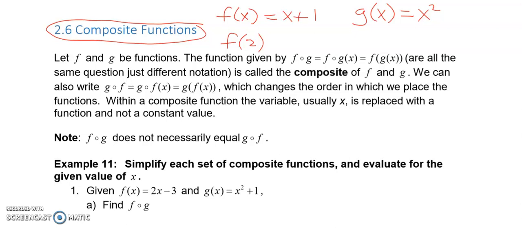supposed to do? What is that asking you to do? Well, it's telling you to look at the function f, which is the first one. That's its name. And wherever you see an x, you replace that x with a 2. What if I said, what is g of negative 3? What does that mean to do? Well, it means you look at the function called g, and that's the second one. And wherever you see an x, you replace the x with negative 3. You would plug it into right here for your x squared. And I think you get back a positive 9. Well, that's pretty straightforward. There's nothing tricky about that.